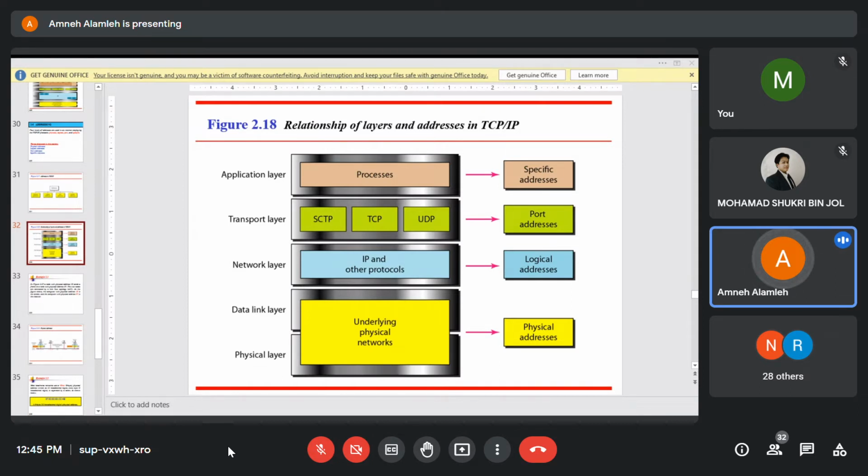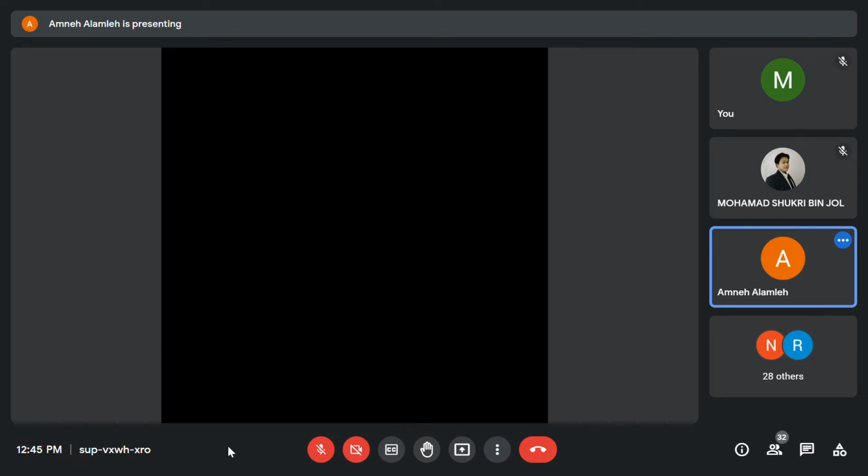The logical addresses are used by networking software to allow packets to be independent of the physical connection of the network. That's to work with different network topologies and types of media.